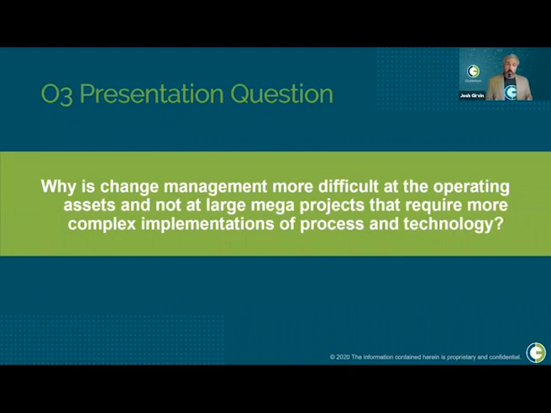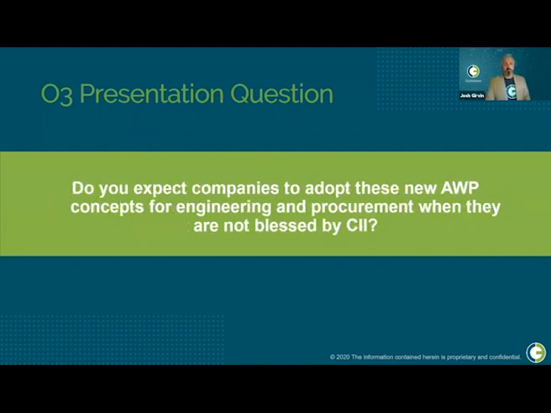The one thing I will note, and I mentioned this in the presentation, is that because operating assets have this continuous flow and funnel of new projects, you can take that change gap and break it down into smaller pieces. So you can bite off a little bit of change on one project, and then a little more change on the next project, and then a little more on the next. Whereas with these mega projects, you have to set it up the way you're going to do it at the beginning and pretty much stick to that during the life of the project. So there are some advantages to small cap environments and the way you can break down the change into smaller pieces, but we do find that the change management is more challenging.